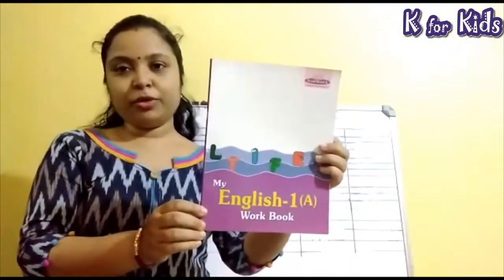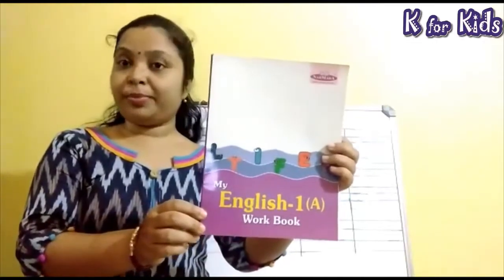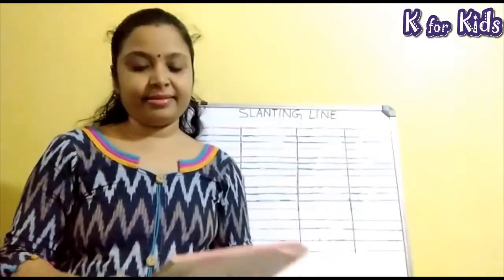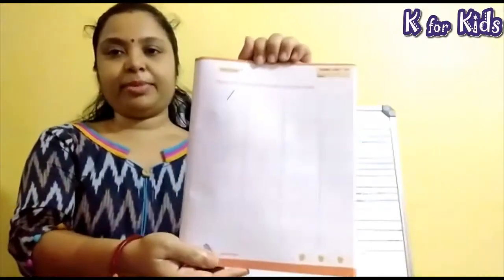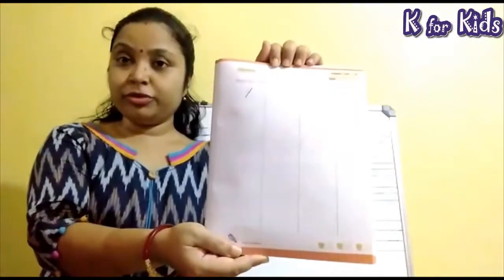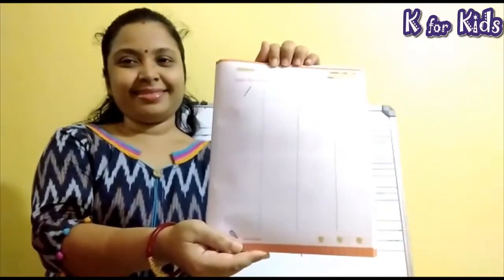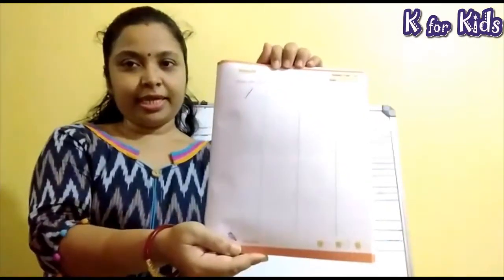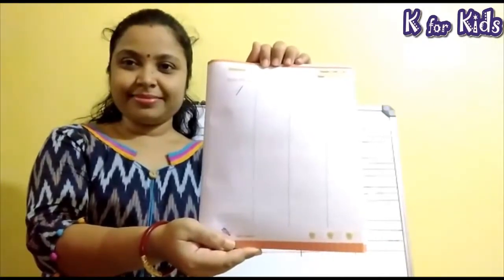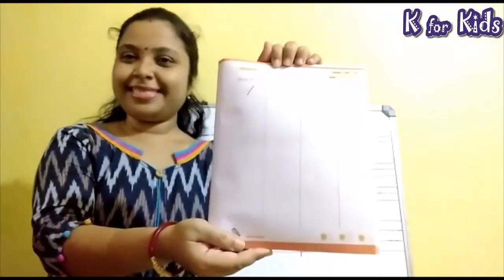Have you taken out this book? Now open to page number 26. This page number 26. What you have to do? You have to make slanting lines. Okay? Are you ready? With a book and a pencil? Yes. So children, let's start.